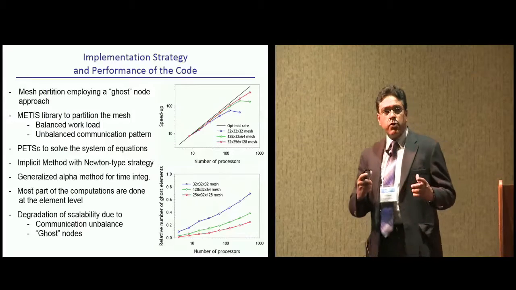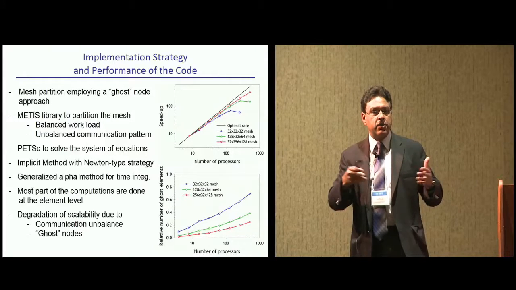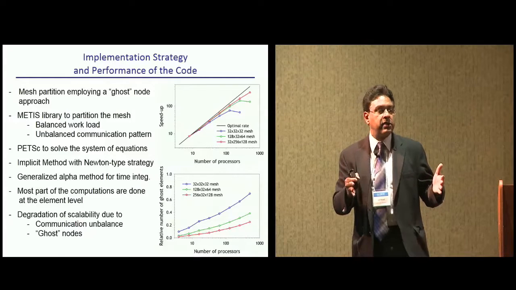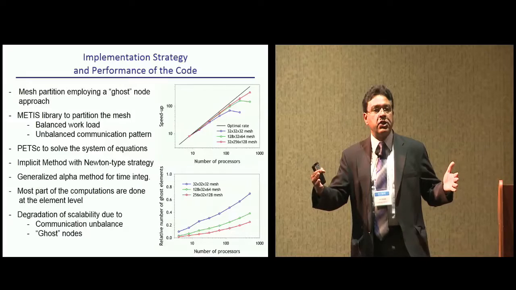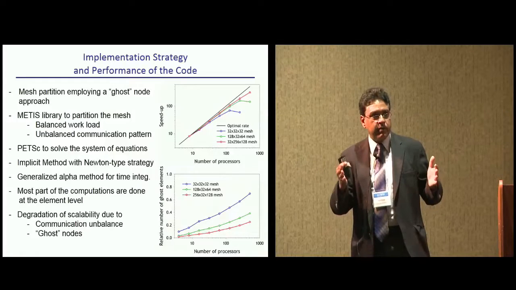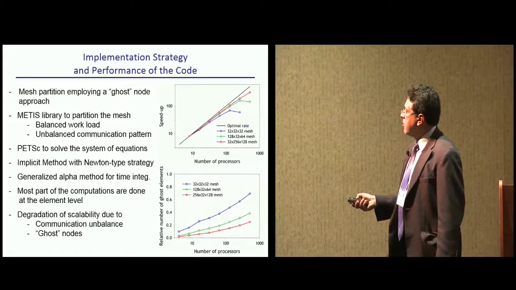And since most of these computations are done at the element level to make the element smart, so that a coarse mesh can give us the same accuracy which otherwise a very fine mesh will give, we are already addressing the issue of message passing because we are minimizing the cost of communication for really large-scale problems.